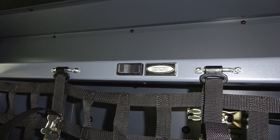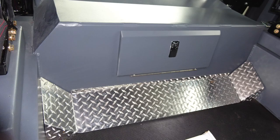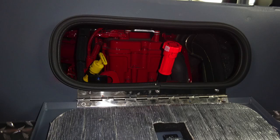Inside this compartment, you'll also find, when plugged into shoreline power, this will become active, or through your inverter. Also, you'll find 12-volt access via this bus bar location here. At the rear of the engine is where you'll find your lift and turn latch for daily checks for oil and transmission. Let's go ahead and move exterior now, and we'll start on the driver's side.